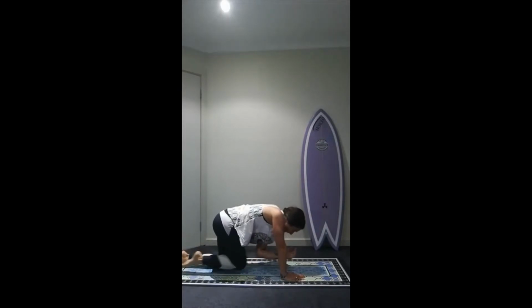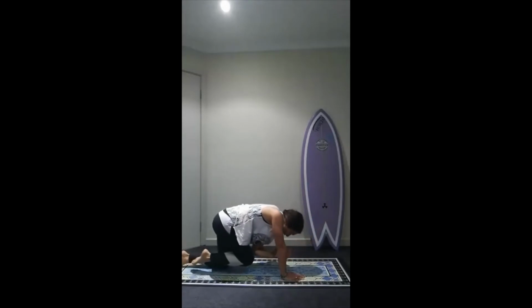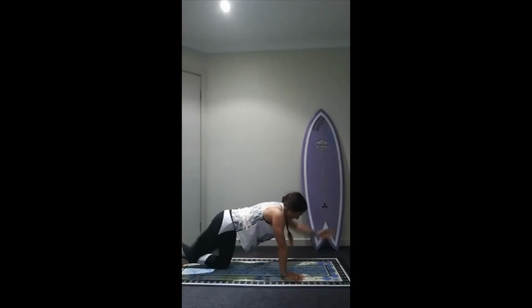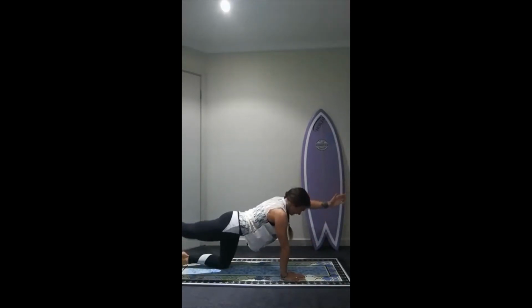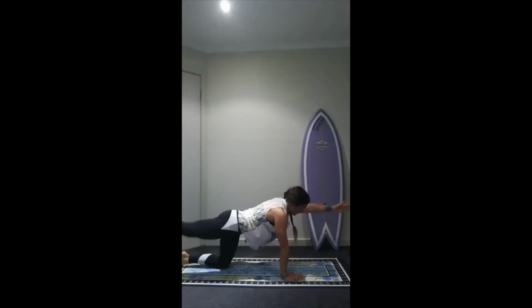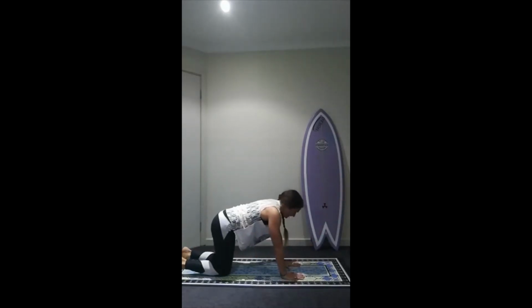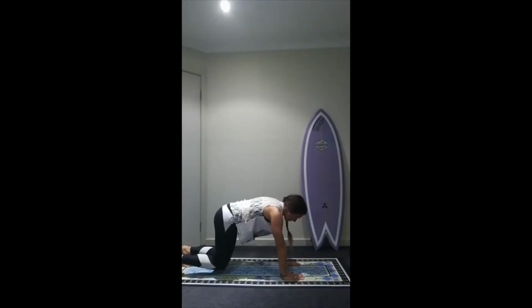Breathe in, reach, out, elbow to knee. Breathe in, reach, out, elbow to knee. One more time, breathe in, reach, lengthen your spine, and out, elbow to knee. Come back in the middle, untuck your toes, lift your knee few centimeters off the mat, and keep breathing.